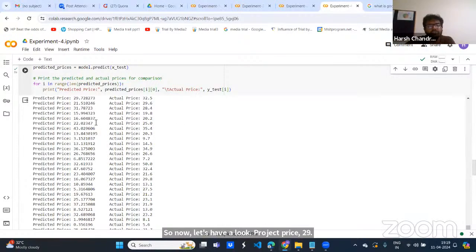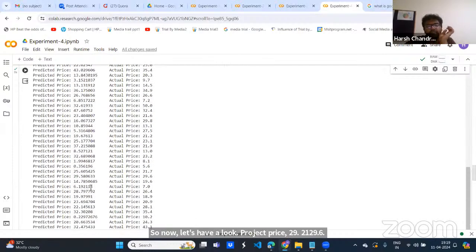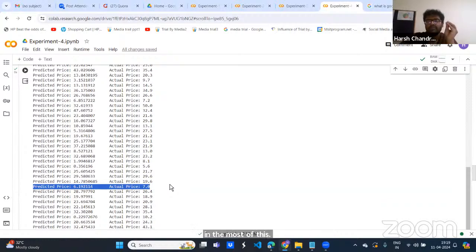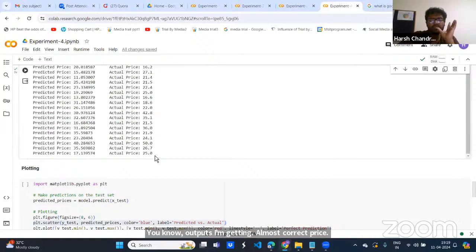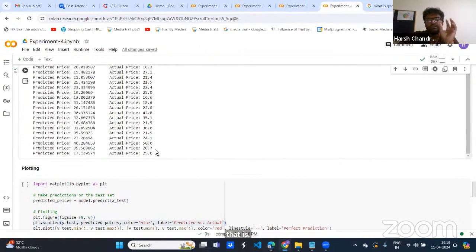You can see that sometimes there is a big deviation, but in most of these outputs I'm getting almost the correct price. So our model might not be 100% perfect, but it is working properly.